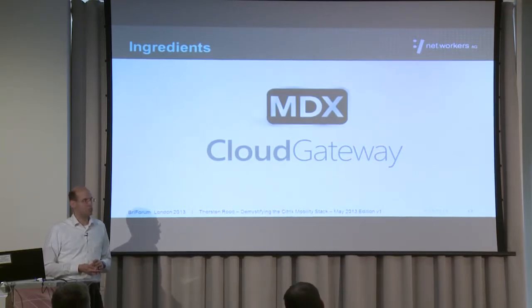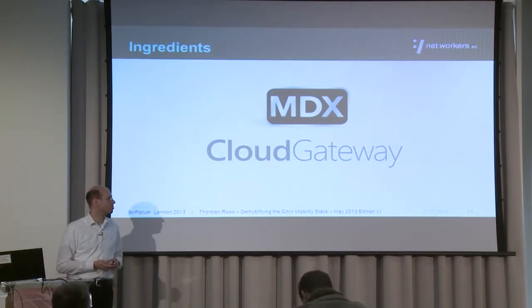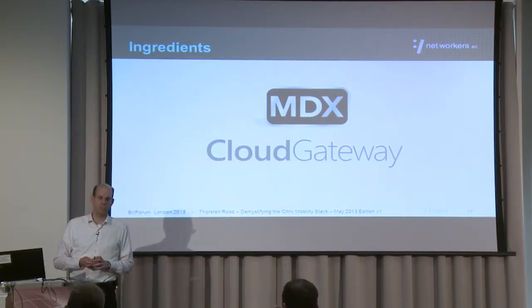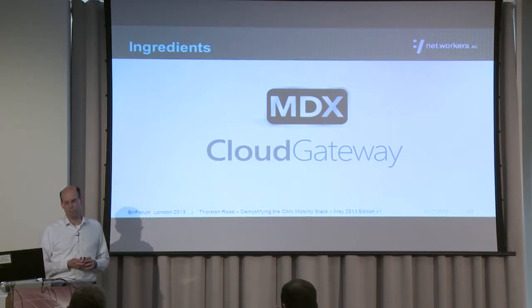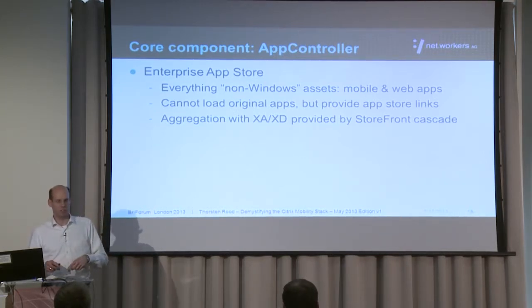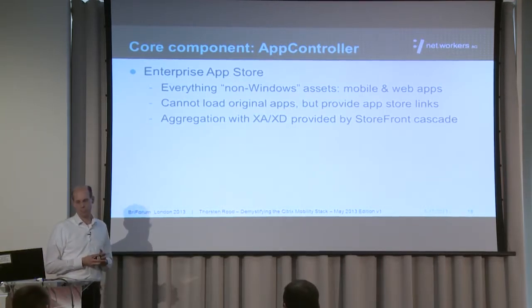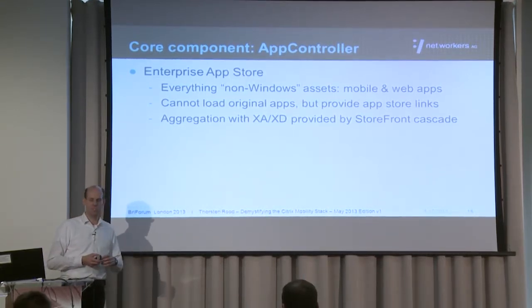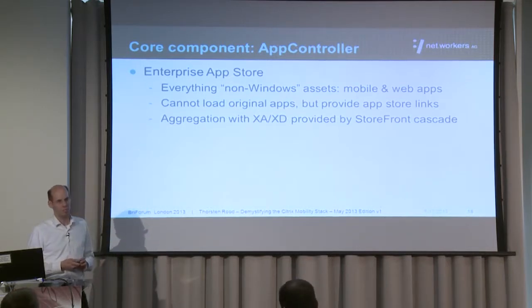Okay, going over to the major candidate. That was just really the warm-up around those things. The MDX, what is MDX about and what is Cloud Gateway? Cloud Gateway is also a mixture of things. They can provide a lot of stuff, and the core component that defines what Cloud Gateway effectively is, is the App Store, which is represented by the AppController. And this AppController does everything non-Windows. So if you think about the HDX use cases that we talked about previously, now AppController is there. If you talk about the MDX use case and all those non-Windows use cases on non-Windows platforms, that is where AppController comes into play.